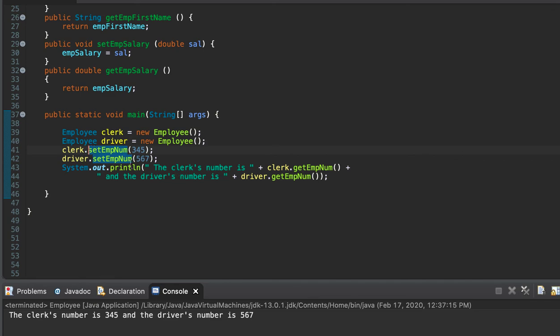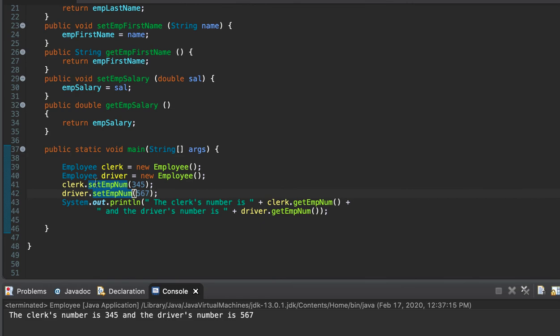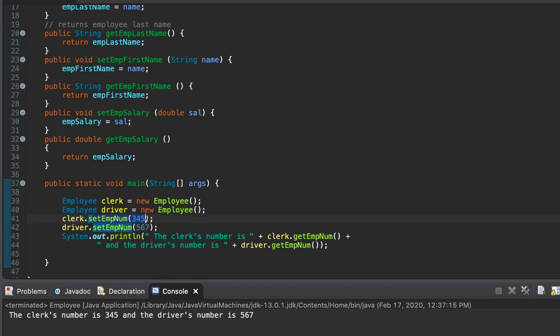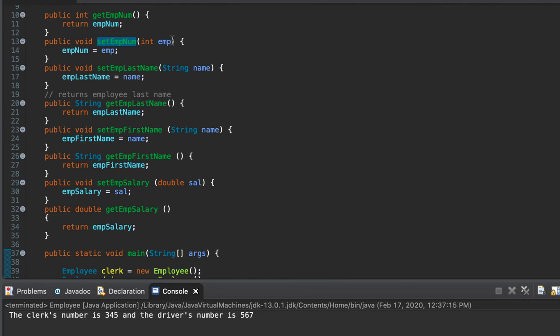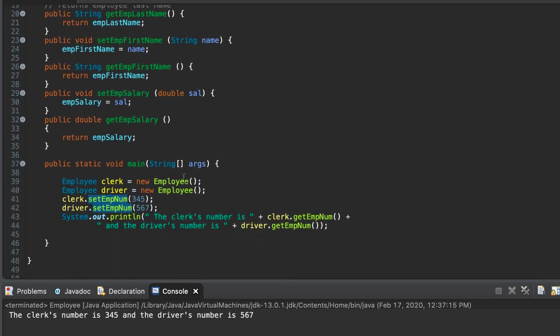When you call the methods of a class or functions of the class, remember that the signature you're using here must match the signature that you have defined before. For example, for the set employee number, if I go back up there, you notice that this is set employee number, and an EMP integer must be passed as an argument. And here down, as you can see, I'm passing 345. Or for the driver, I'm passing 567. Those are integers, being received, set to the employee numbers, and when I get them back, they actually come out and are shown.